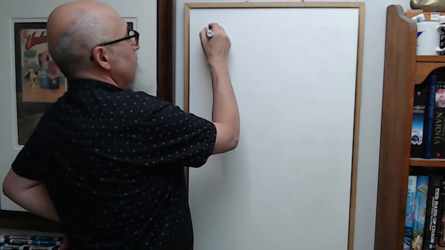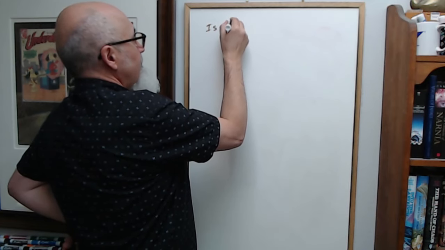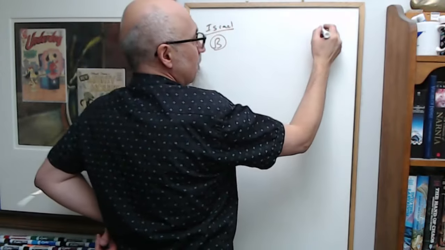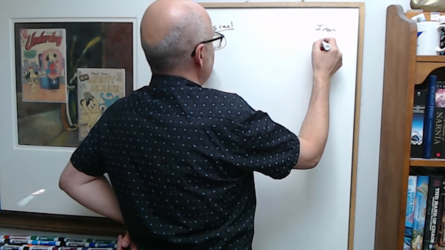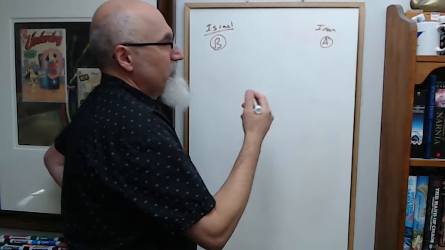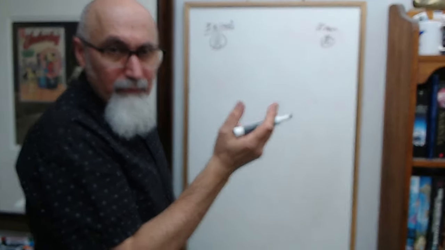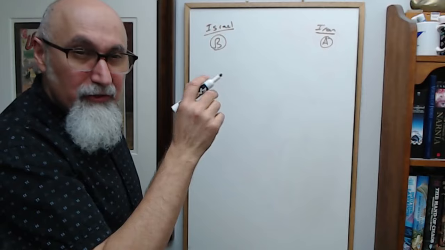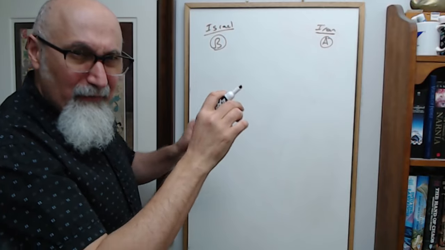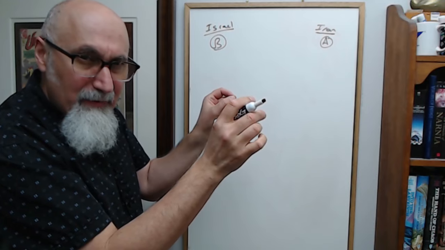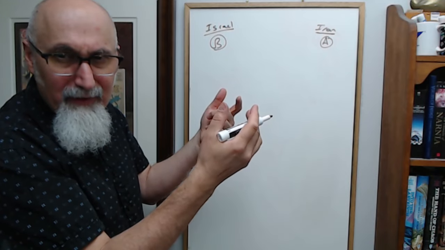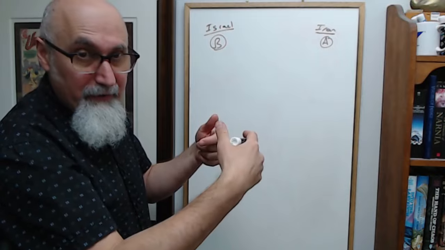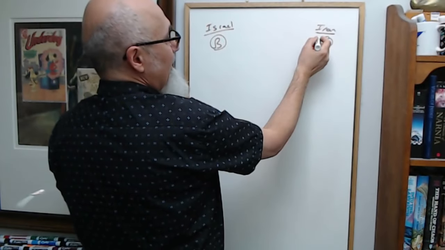Let's say this is Israel. Okay. Let's say this is destination B. This is Iran, this is destination A. So this is just a simple A to B problem, right? Traveling from A to B. Now, the shortest distance from Iran to Israel is about 1,000 kilometers. From the center of Iran to the center of Israel is around 1,700 to 1,800 kilometers, right? And Iran is bigger than Israel. Iran is actually 75 times bigger than Israel, right?